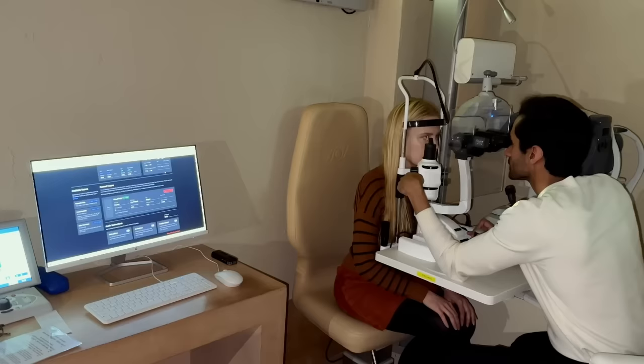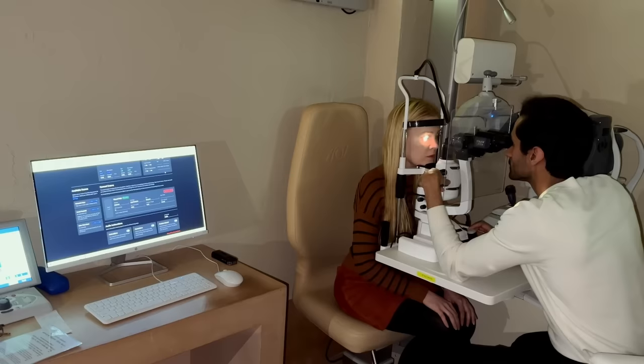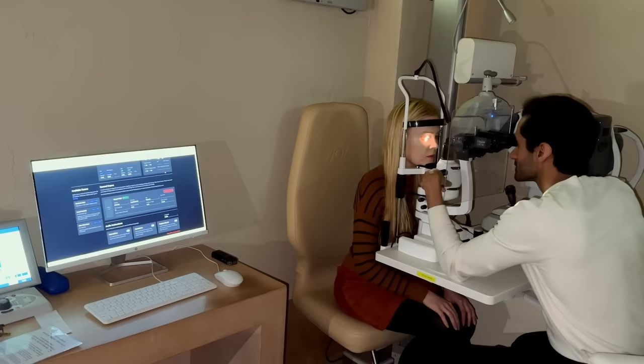Okay. And to your left. Yeah, so you can see the scar that you mentioned initially, like the freckle. Yeah. And to the right. Okay, and straight ahead, back of my ear. So just check the back of the eye now. Let me know if you need a break from the light.